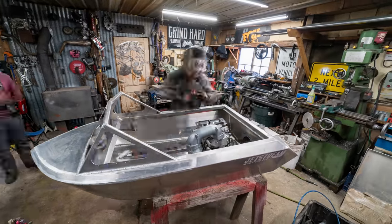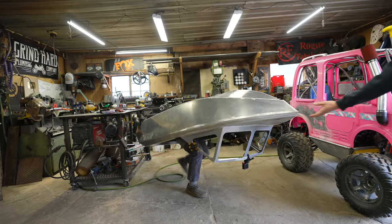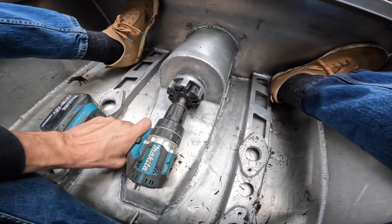Today we are fabricating an intake for the world's first 100 horsepower mini jet boat. And then we're going to put it to the test with an 18 volt power drill. Full power ahead!